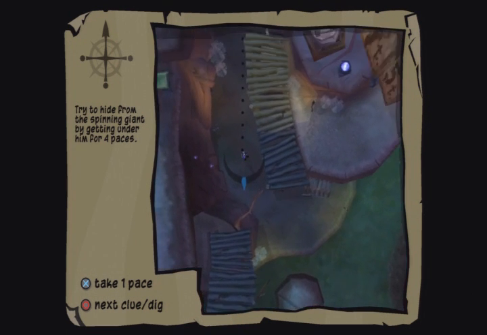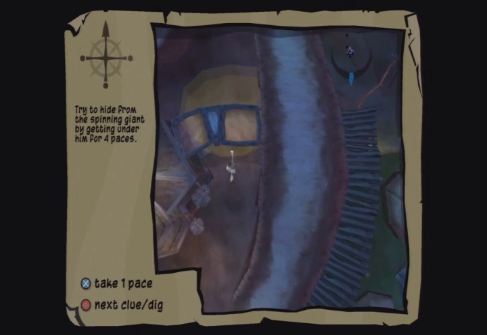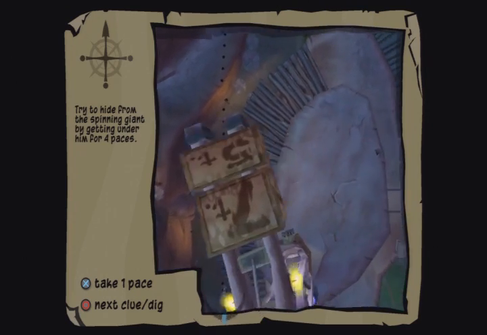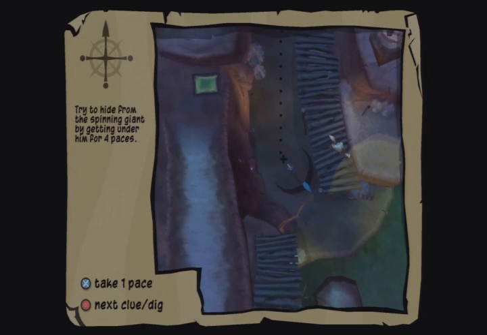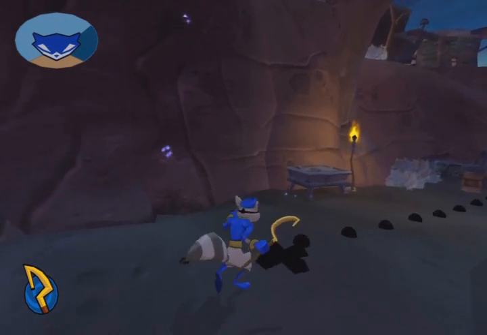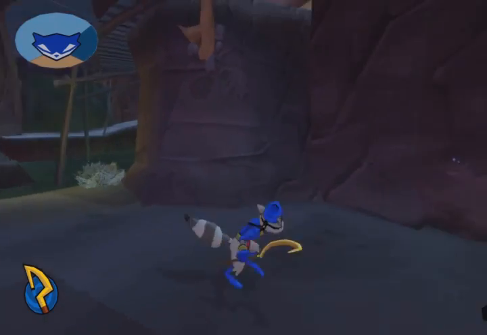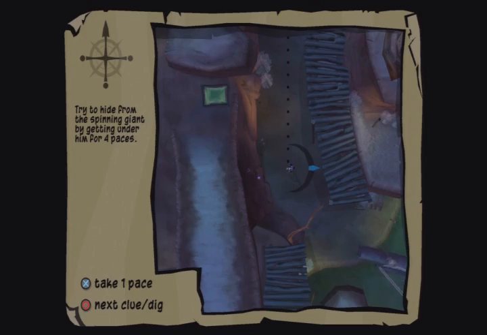And this is the part when I kind of got stuck. And I wasn't sure where the hell I was supposed to go, or even what I was supposed to do. Basically, you want to get underneath of this drill by going 4 paces, but this actually took me a little while to figure out. It's like, where the hell do I go? And once I got the clue wrong, I don't exactly remember how many times. I think it's like 4 or 5 times.